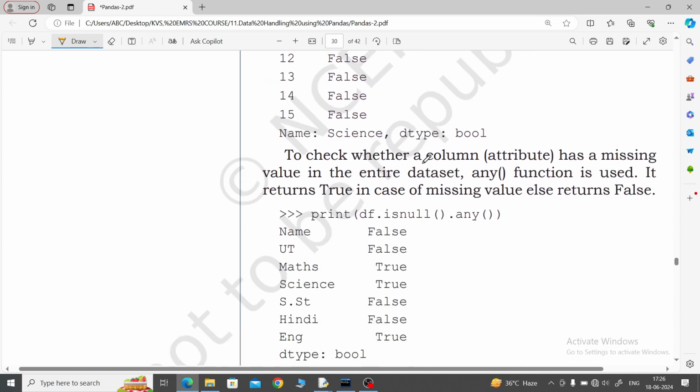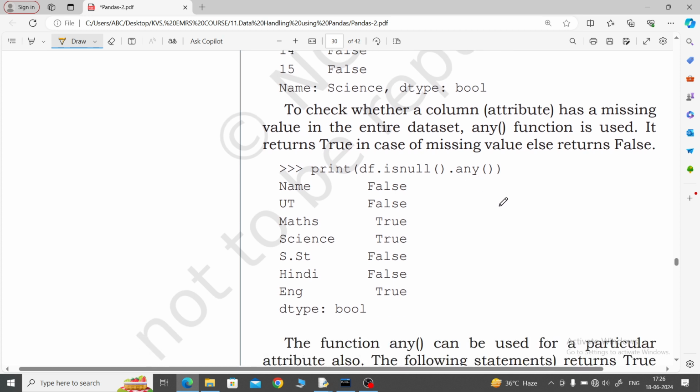Now if you want to check in the entire data set whether any column has a missing value or not, at that time you use the dot any function for the entire data frame.